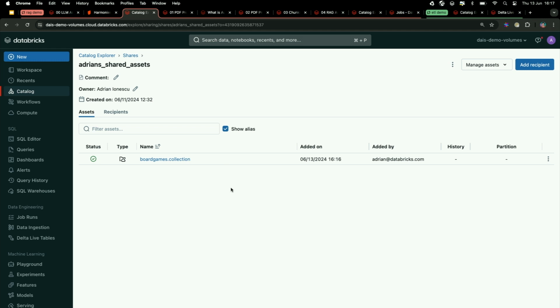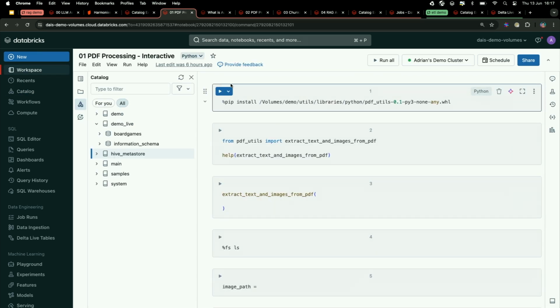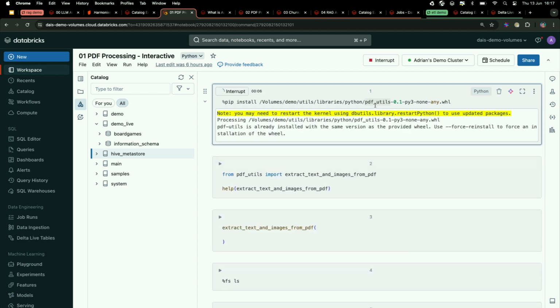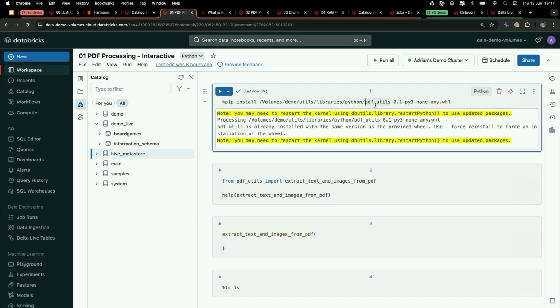So yeah, let me now change gears and move to a little bit of code that we use to process these PDFs. For that, I'm going to be using this homegrown library called PDF utils. I'm going to go ahead and pip install it straight from a volume. In fact, this is pretty standard practice for when you want to manage your own libraries. Let's say you have some jar files or some wheels, but on the other hand, you don't want to manage a private Artifactory. You could just use volumes instead for that. And then you have the UC governance and discoverability for libraries as well.